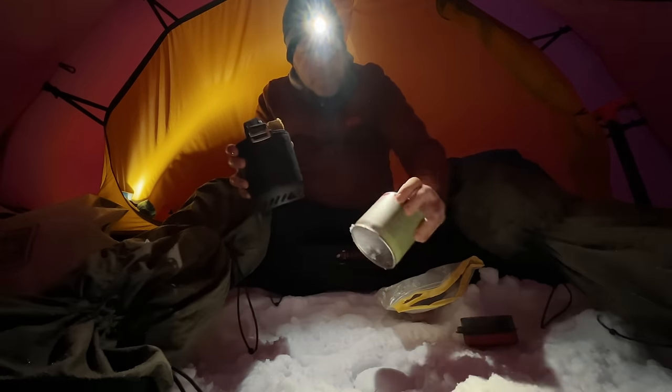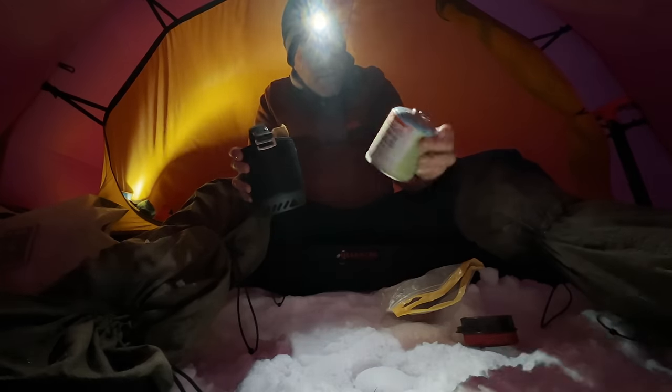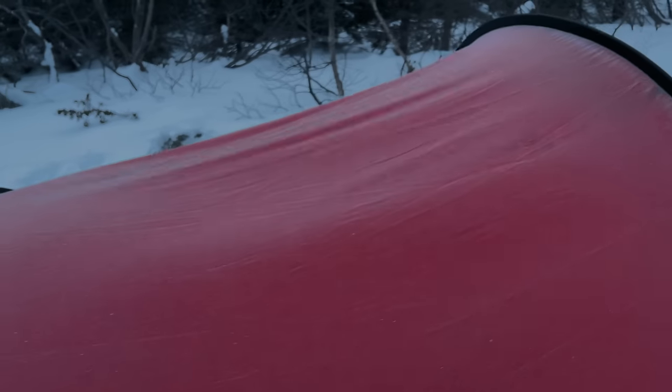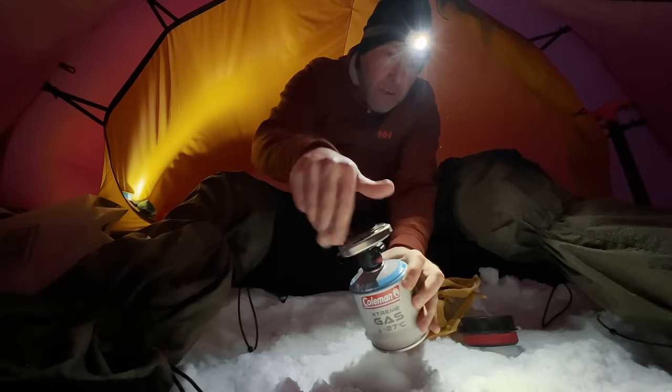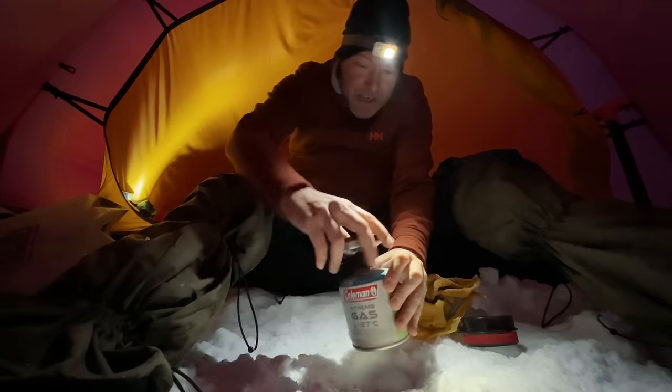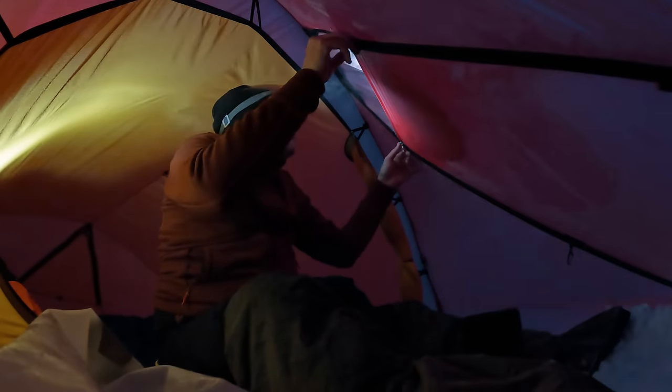Gonna melt a little bit of snow now. I use winter gas, Coleman's Extreme Gas. It's good down to minus 27 degrees Celsius. Since I'm doing this inside my tent, I take care to get good ventilation. So I have ventilation behind the camera and up here. And I'm also gonna open up a little bit down here.